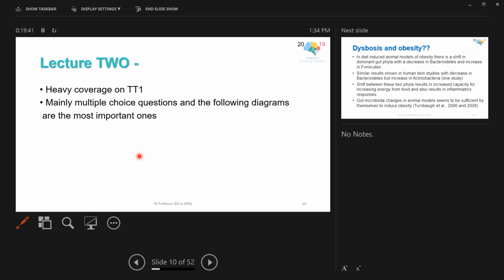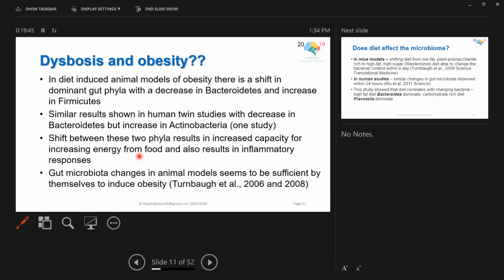This is mainly multiple choice, and there's a lot of multiple choice related to this. Different things on the bullet points that you see here, I do expect you to know some of them. We also see changes in different types that are human related, like actinobacteria. You should know the overall changes that happen as you change your diet to one where you're no longer metabolically healthy and it's no longer in balance. You're going to see a decrease in bacteroidetes and an increase in firmicutes. That should be the common trend. Anytime you see something bad happening, like not exercising more, you'll see the same change. Increasing caloric intake to increase obesity, you'll also see a decrease in bacteroidetes and an increase in firmicutes. Those are the changes you should keep in mind.